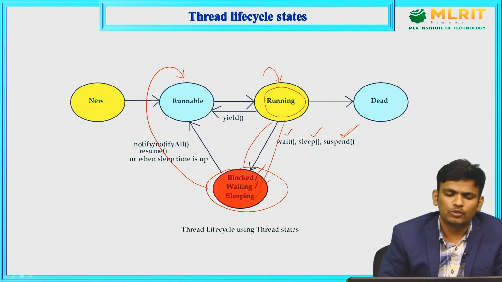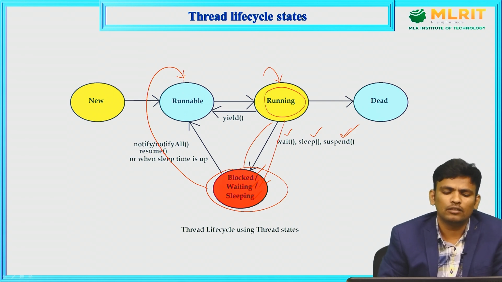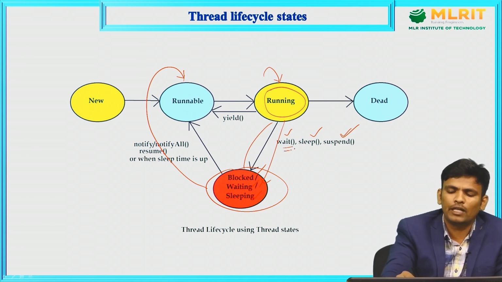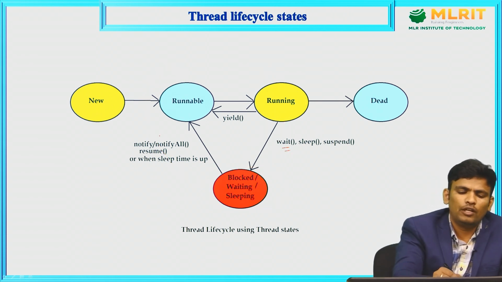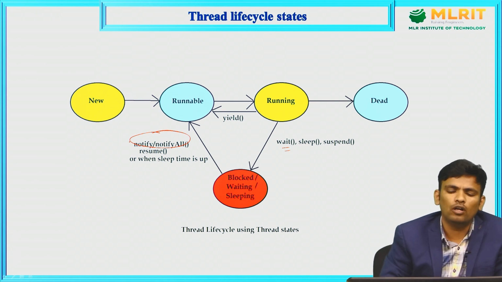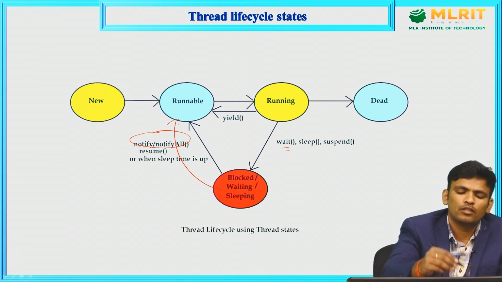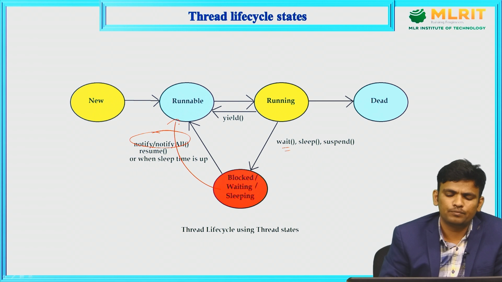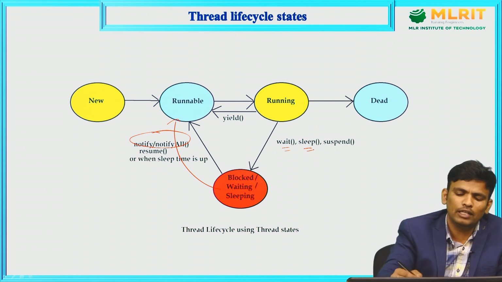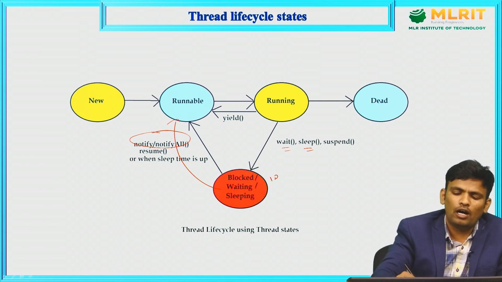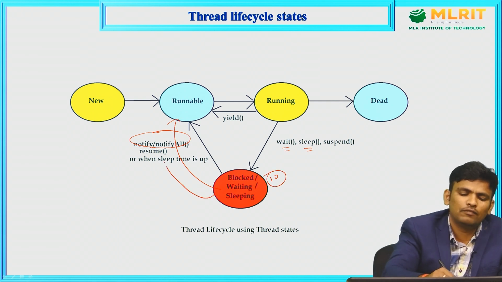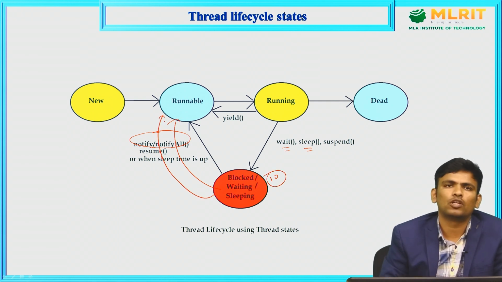Now, when does it enter the runnable state? Suppose you are calling the wait method, and when the waiting is done, that is, you call notify or notifyAll, the thread goes from the waiting state to the runnable state. Or suppose you used the sleep method. Assume the sleeping time is 10 seconds. After 10 seconds the thread will enter from the sleeping state to the runnable state.